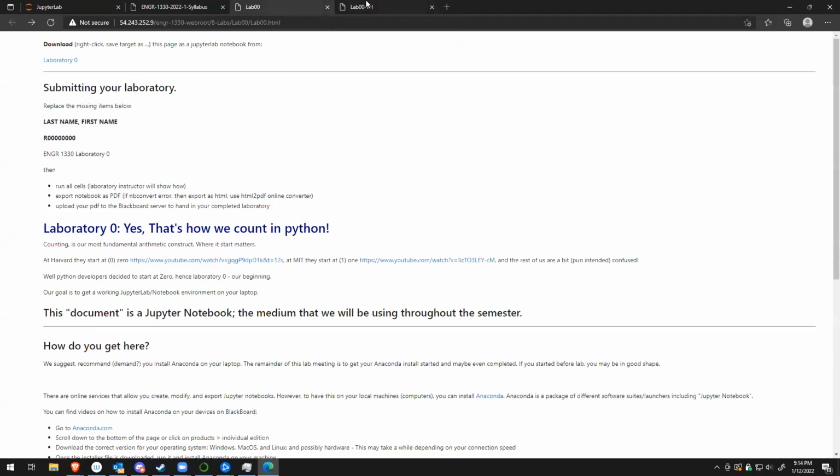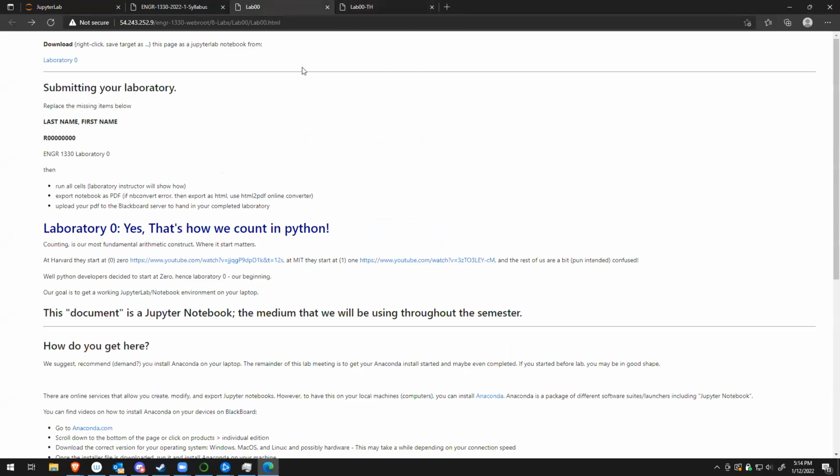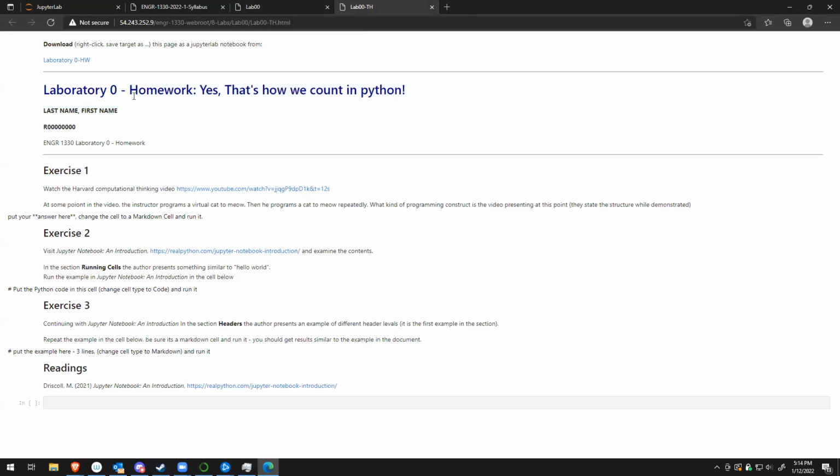Both of these labs, not just these two, but 1 and 2 and 3, are going to be for a grade. This lab 0 we're going to be doing together. So generally the task is for you to follow along, do it, and turn it in. I'll talk about how we want it turned in later, but this one is worth a little bit of points. You just follow along, do the stuff, and it's basically free points. The take home is usually going to be the same kind of work, except you're going to be doing it yourself.